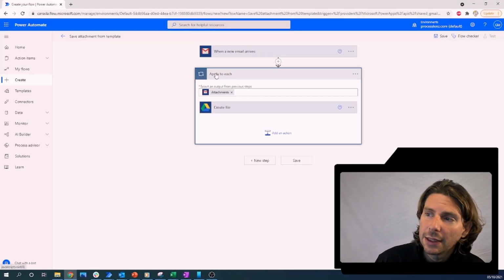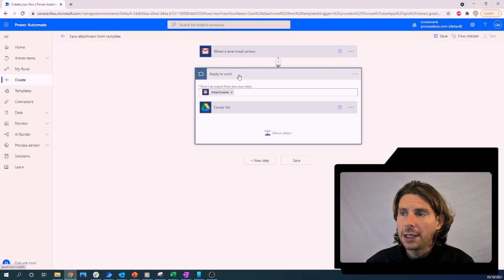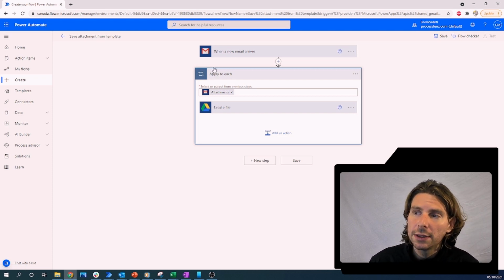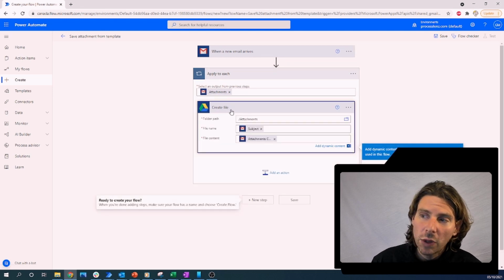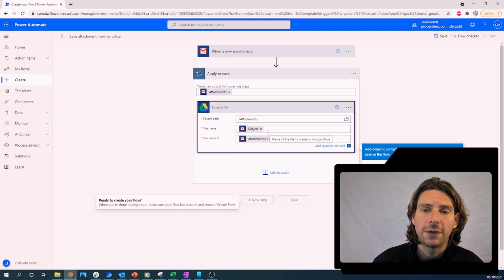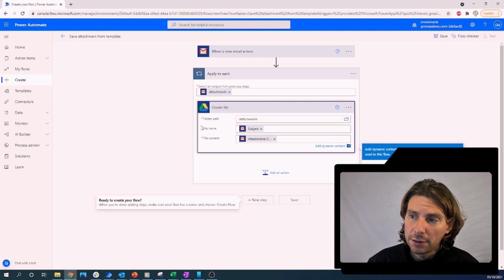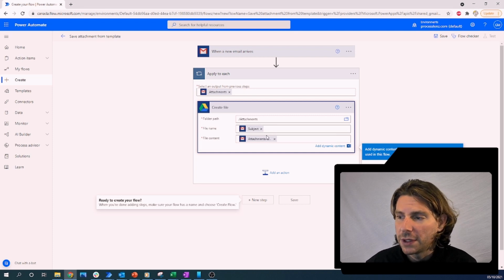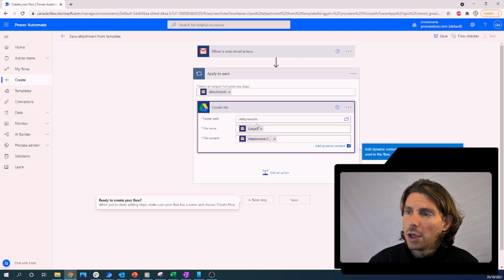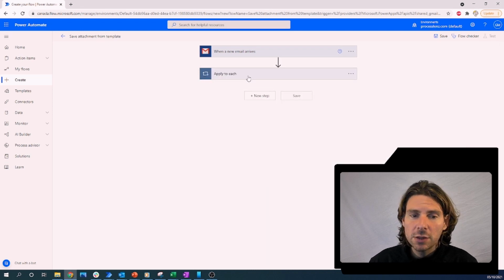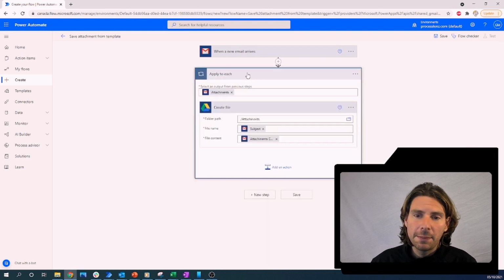And we can see that a couple of things were created automatically. A loop was created automatically for us. This means that, like we have seen, it is going to go through all of the attachments inside of an email and save all of those attachments with the file name of the subject of the email. So in a couple of minutes, we have already replicated the template that we have created, and we have already created an automation that does a couple of things.